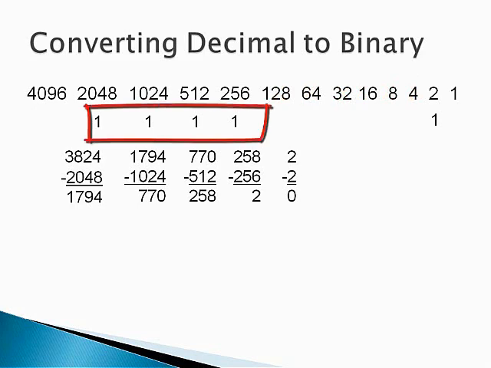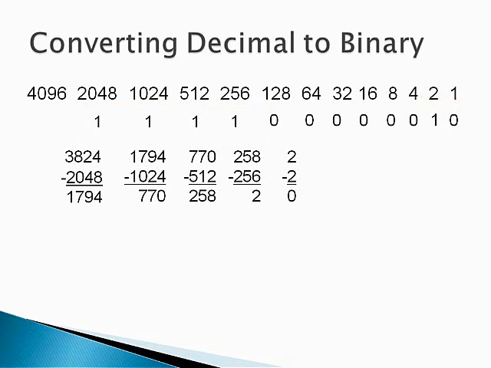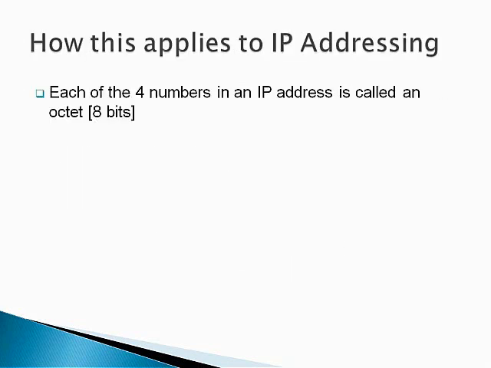So we have the 4 ones up there and the 5th one over there by the 2. We fill in the rest with zeros. We will not place the leading 0 or preceding 0 under the 4096 because it doesn't matter. It's irrelevant. We only look for the first positive number. So our binary number for 3824 is going to be 111100000010. I'd hate to have to say that too many times. We just type it out here, the decimal equivalent and the binary.